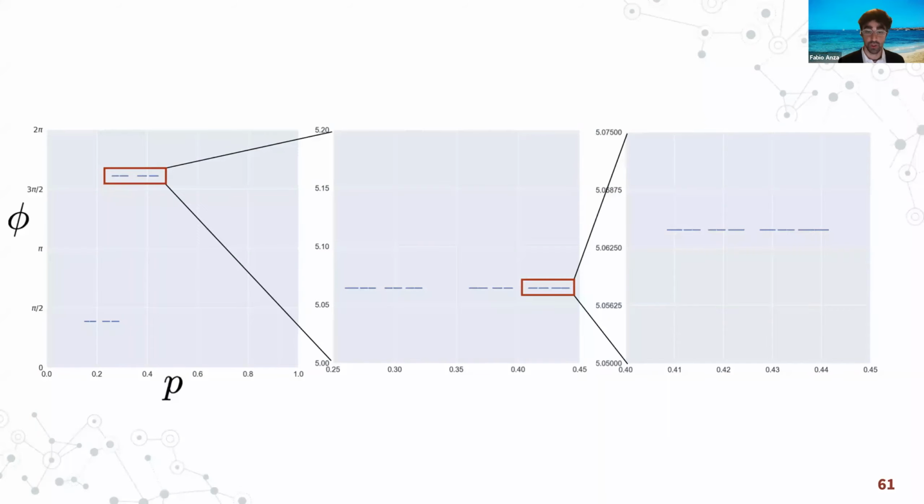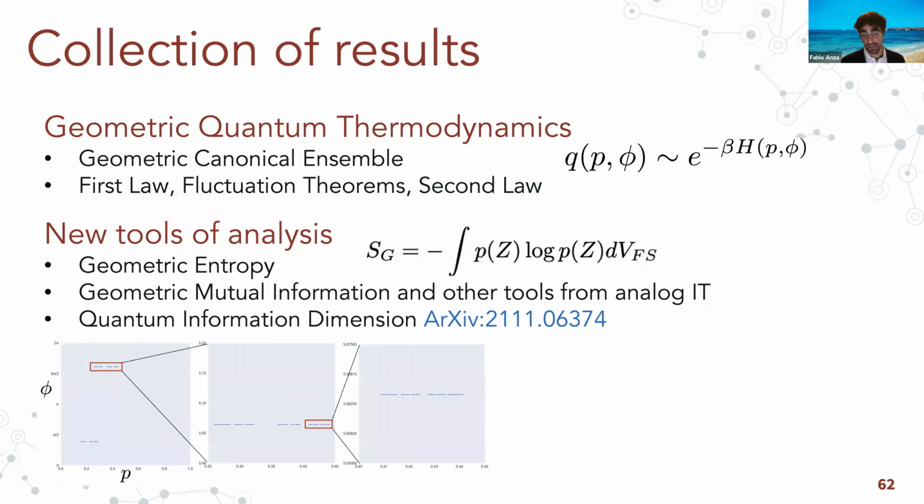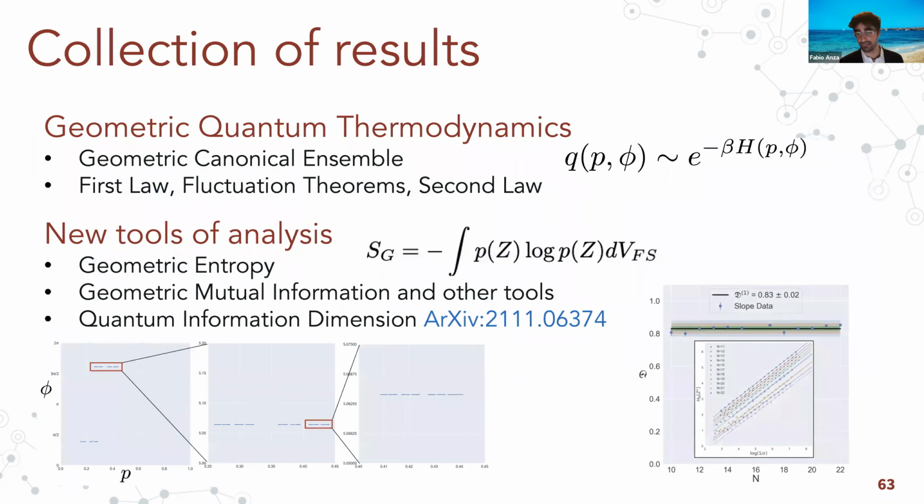You can have situations in which these are really not nice probability distributions, in the sense that they have support on a fractal. And if you're wondering if this is real or not, yes, this is actually the geometric quantum state that you get from the ground state of a Heisenberg Hamiltonian with a defect. So the presence of the defect induces this kind of fractal structure in the geometric quantum state, and you can check that it is a set that has a non-integer dimension, which reminds you of the Cantor set.